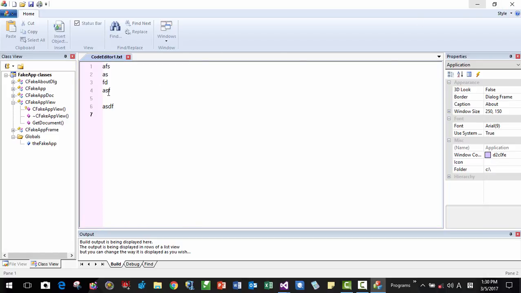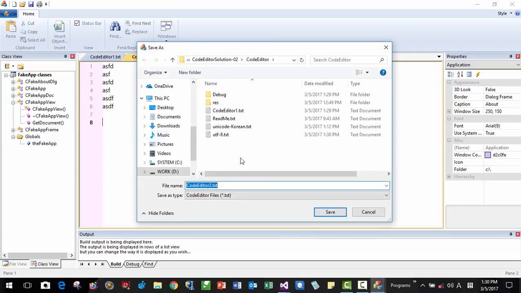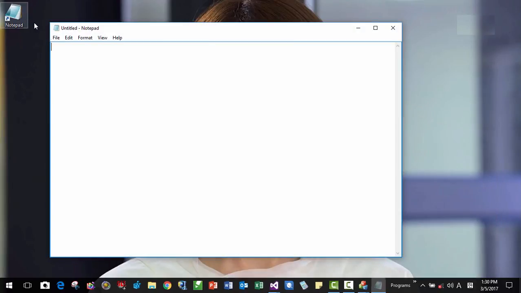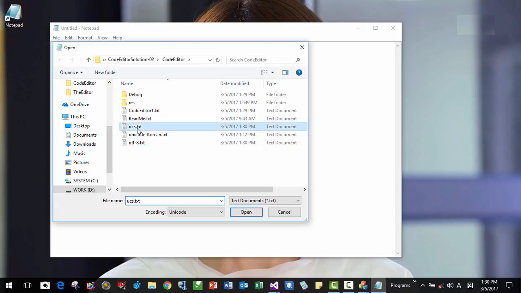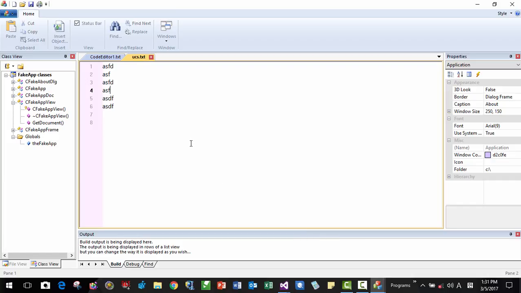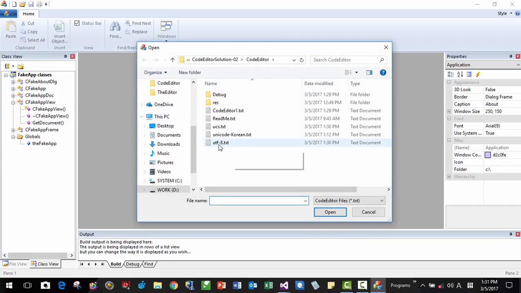So we implemented this by default. By default, we save the text as UTF-16. Okay, I will save it once again. Save it. I will name it UTF-16, or it is called UCS. UCS means Unicode system. Save it. This file is saved in UTF-16 or UCS. We can open it in WordPad. See, this code converts to the Unicode system because we put a bookmark here, and we can save and open UTF-8 files again. For example, UTF-8. You can open it.